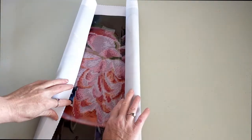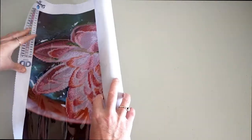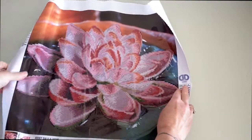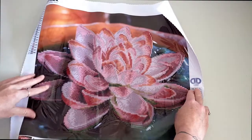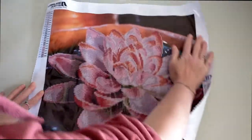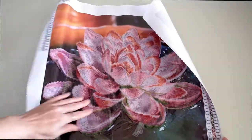So let's have a look at our canvas. Is it the right way up? Nope, it's upside down. Ooh. Oh wow, that is gorgeous. That is so pretty.